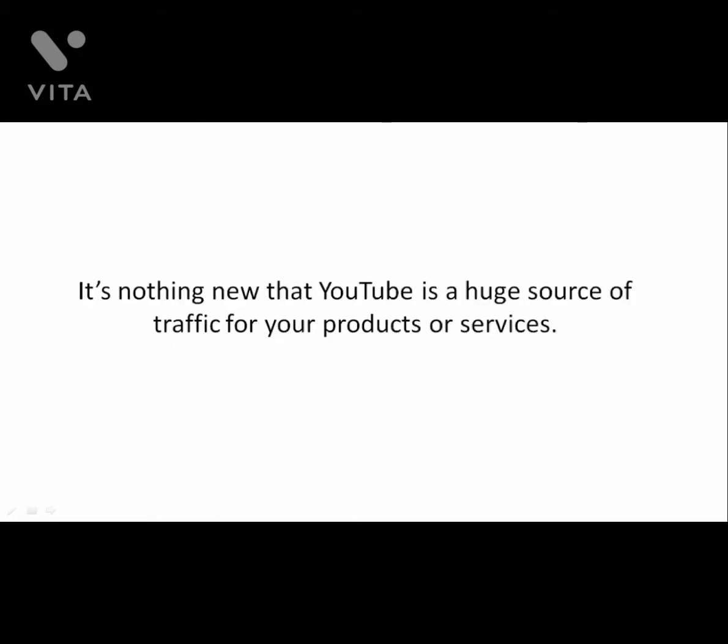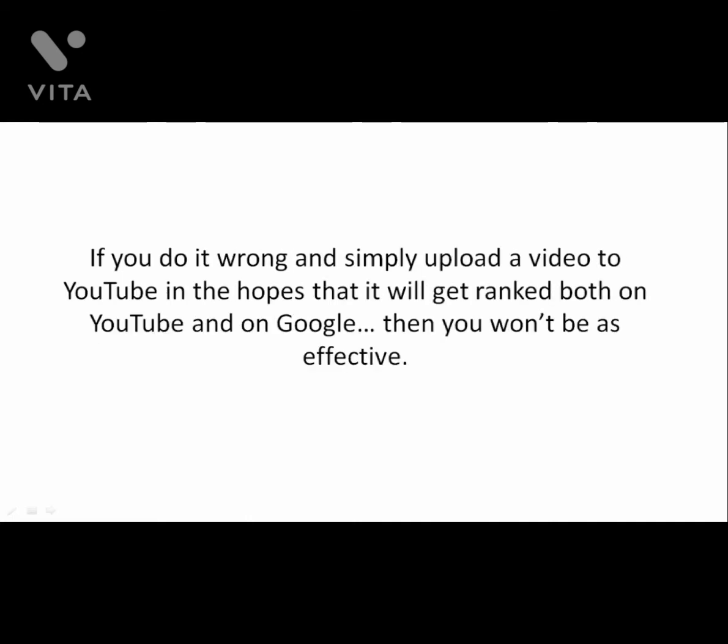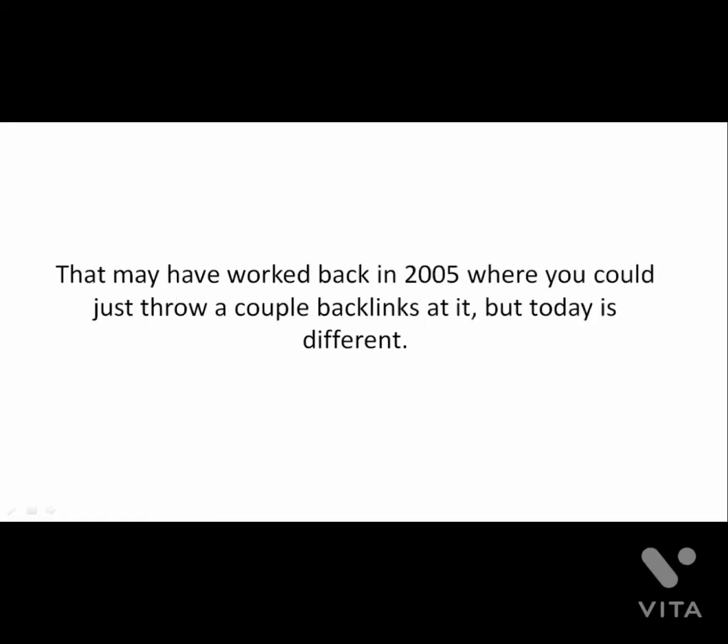So it's nothing new that YouTube is a huge source of traffic for your products and services. Video marketing is one of the easiest ways to get highly targeted traffic, but you have to do it right. If you do it wrong and simply upload a video to YouTube in hopes that it'll get ranked both on YouTube and Google, then you won't be as effective. Now, that may have worked back in 2005, where you could simply just throw a couple backlinks at it, upload a video, but today it's different.